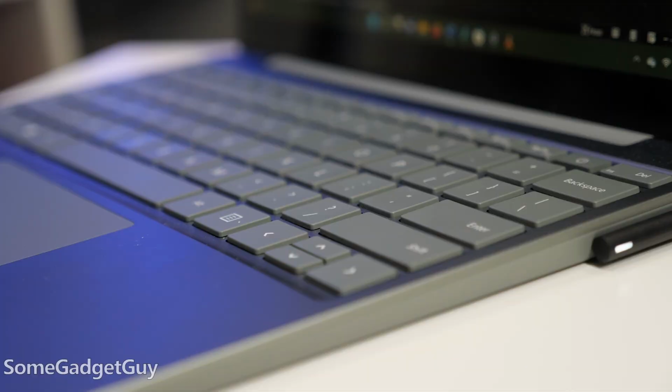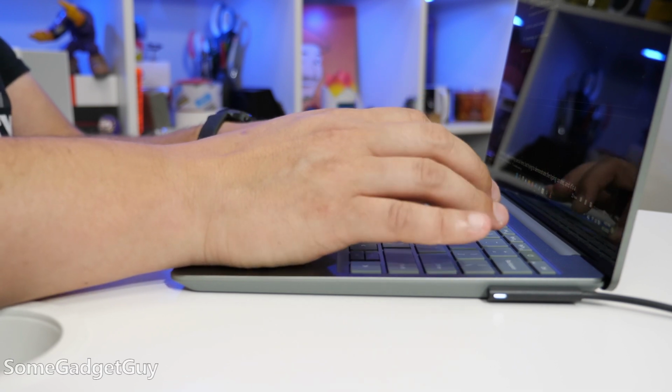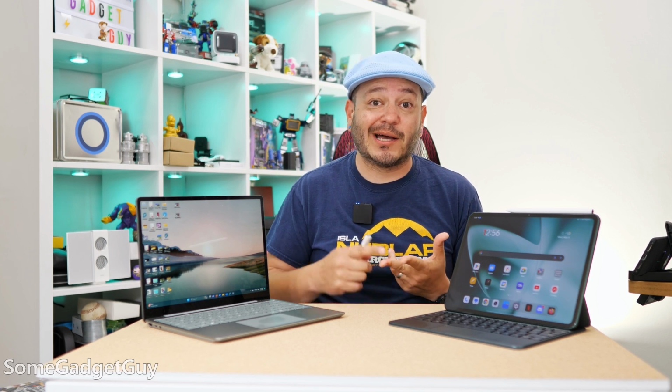Hilariously, neither of these options have a backlit keyboard. That's certainly going to be a con for a lot of users out there, but I think the overall control win for more classic computing is going to go to the more traditional laptop. The flip side, being able to detach the screen and just go totally Slate. Doing that trick in Surface land with a Surface Slate is roughly $100 more MSRP on the Surface Go 3. Same storage and RAM, then you're moving down to an Intel Core i3.